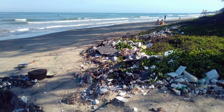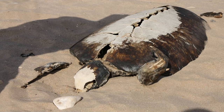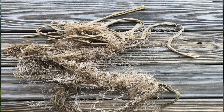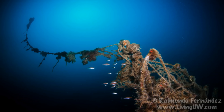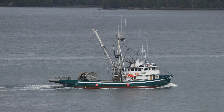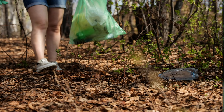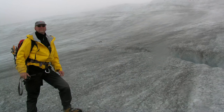We've seen dramatic pictures of sea turtles trapped in pieces of plastic. There's pieces of fish netting floating in the ocean, broken away from the original use by fishing boats and trawlers, that are just death traps. Along the sides of roads, plastic bottles become traps for many different organisms that try to go inside them to taste what's in there and then can't get out. Plastic debris, there's microparticles of plastics that are showing up on the surfaces of glaciers around the world.